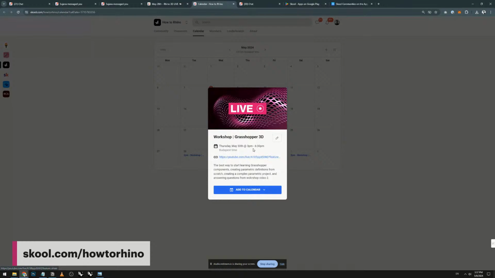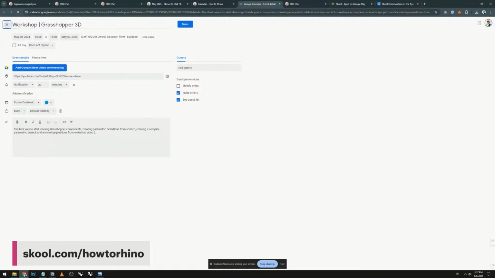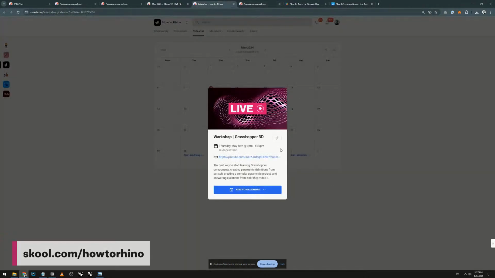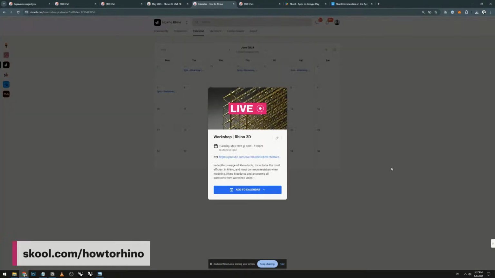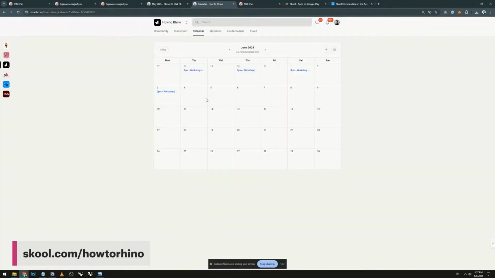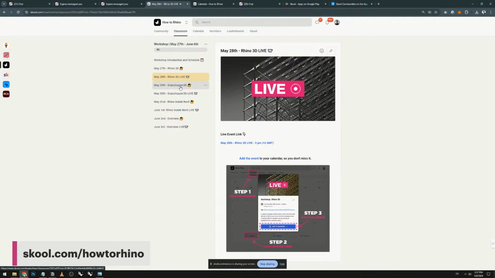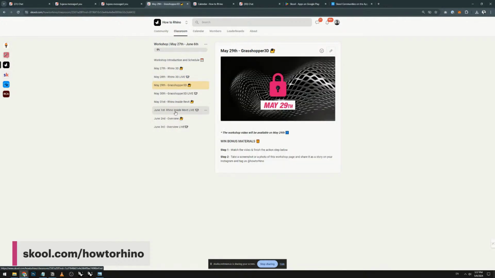So this one is for the Grasshopper. Simply click add to calendar again, and that's going to open up this page where you save it. And also the third one, and then in June we're going to have the 4th one, and then we're going to have 3 more events that are still going to come up. So that's how you add those. And again, the same story for Grasshopper. For Rhino, we have the same organization for those and for the rest of them.